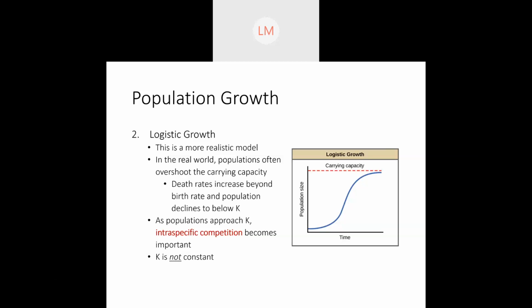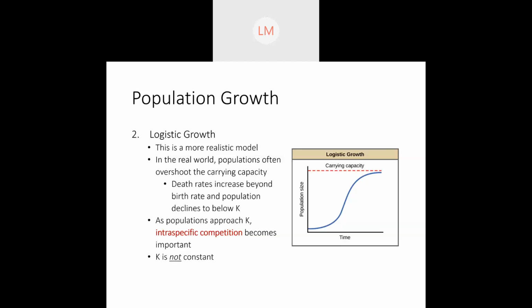And it's also too important to think about competition when it comes to carrying capacity, because it's the environment that can hold a maximum number of individuals. But as this number of individuals in our population grows towards this carrying capacity, competition between members of a population becomes much more important, right?